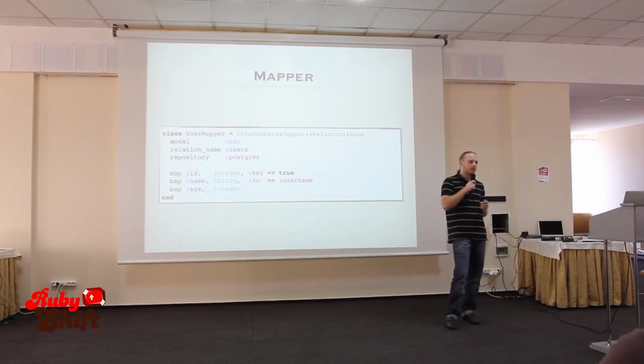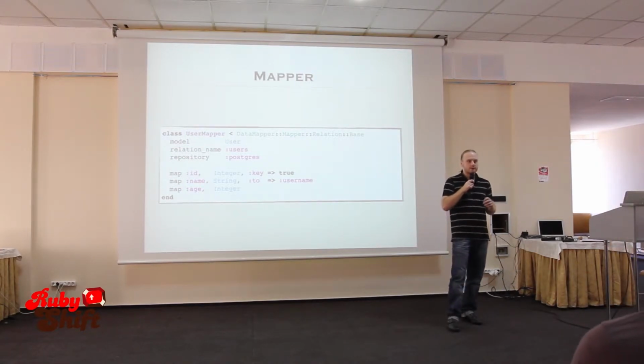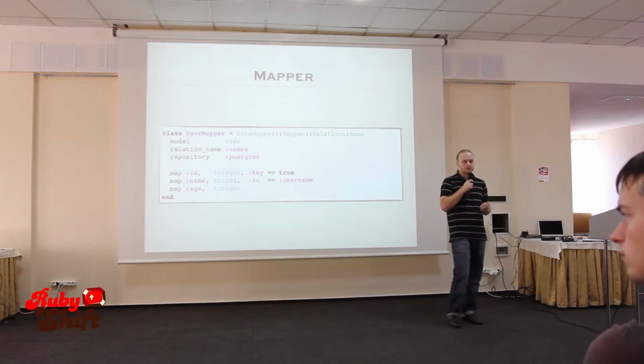As I said, you have access to all layers in the DataMapper 2 stack. So there's no magic, there are no funky things going on in the background that you don't understand. You have access to everything. So if you want to implement the mapper yourself and configure it yourself, you can just do it.